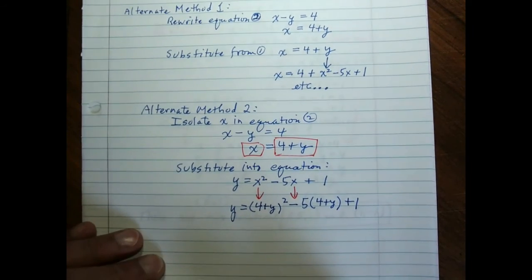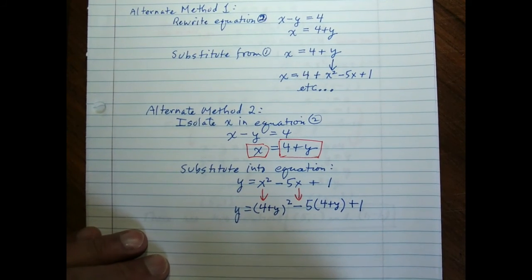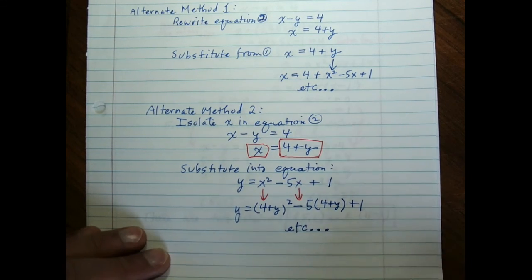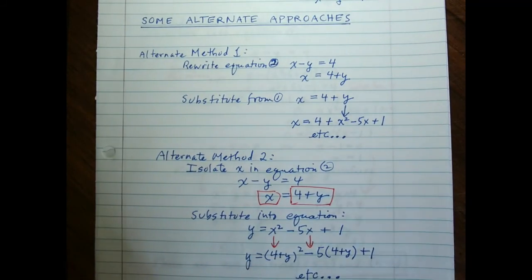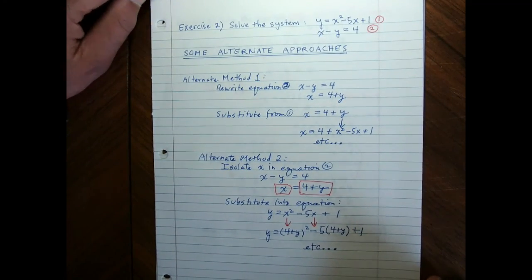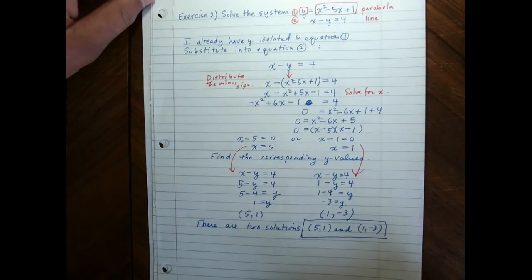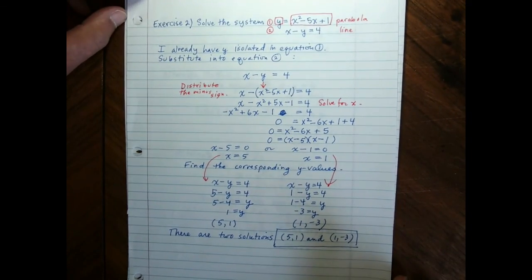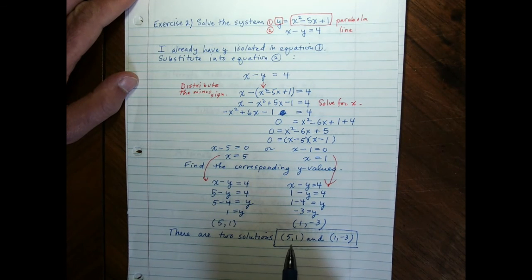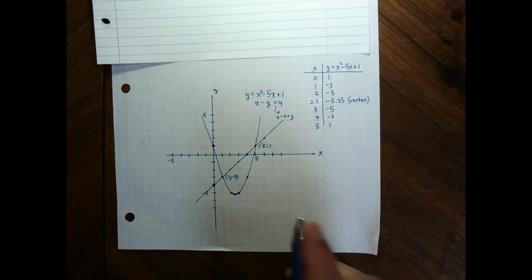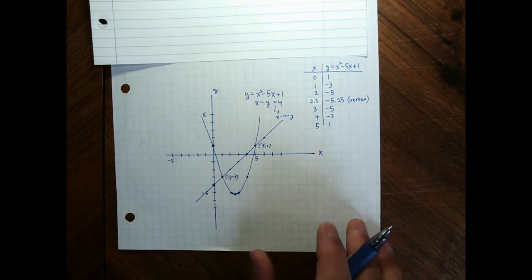And here I get an equation in y. It doesn't matter whether it's an x or y. We just need an equation in one variable that we can solve. So again, I'm just going to say etc. because the solutions will come out the same in either case. But I think it's just interesting to talk a little bit about how there's more than one possibility here. And just one last time, I'm going to flash the whole problem that we did the first way. And so no matter which method you use, you should get (5, 1) and (1, -3), which are the 2 points of intersection of the parabola with the straight line.